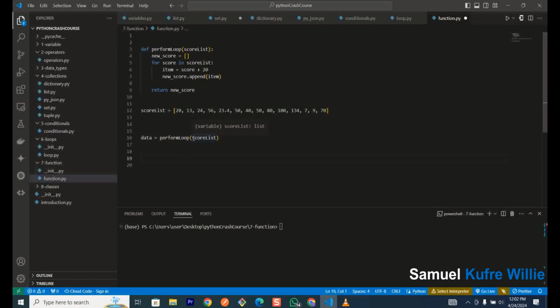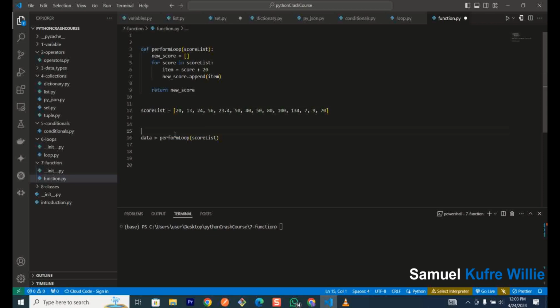If our function did not accept any parameter or argument, we wouldn't have passed any parameter to this particular place. But the reason why it accepts this is so that this function can be used at any place.